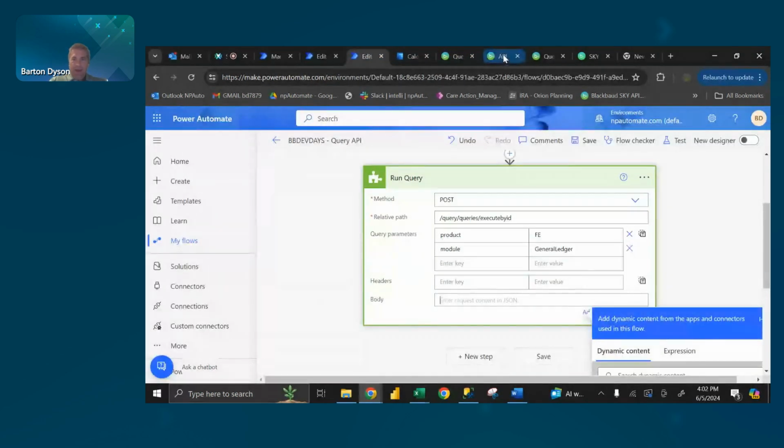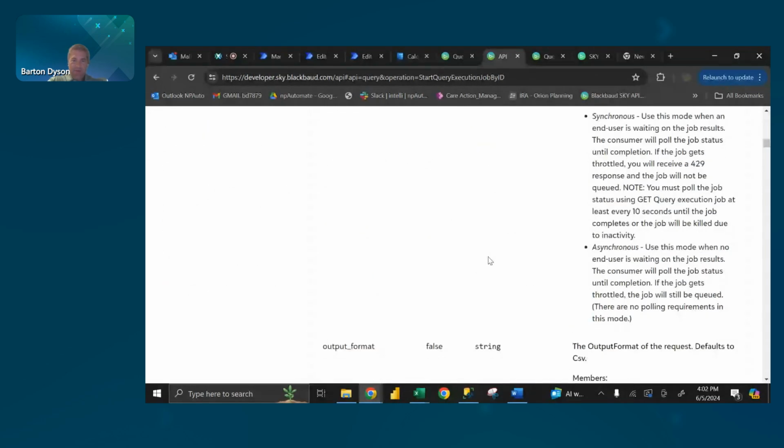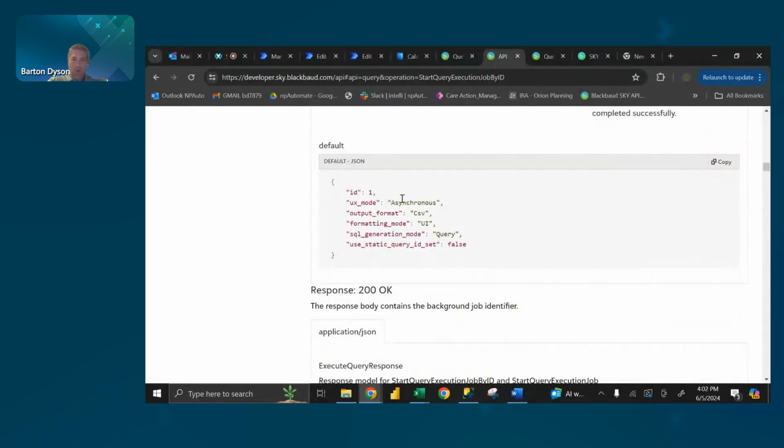Then for the body, back on here, it's going to show you a couple of options for what you can put in here and what these pieces mean. You want to use asynchronous, so you can give it time to run and you don't have to check it every 5 seconds as opposed to synchronous. And then you have an output mode that you can select.